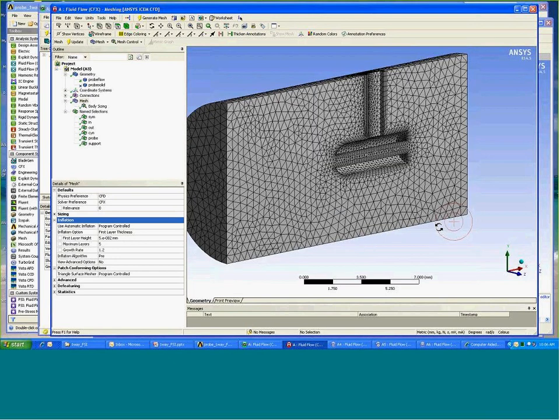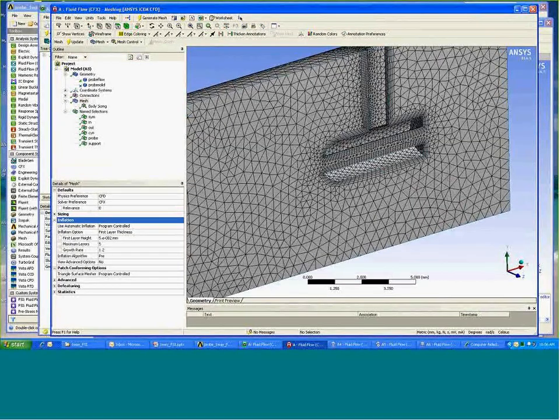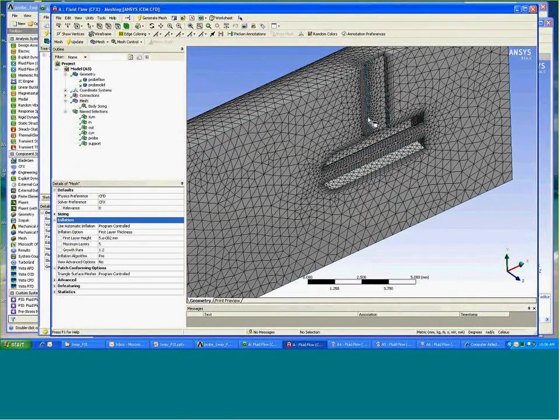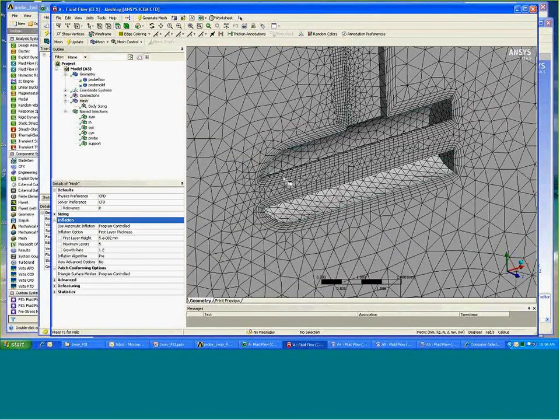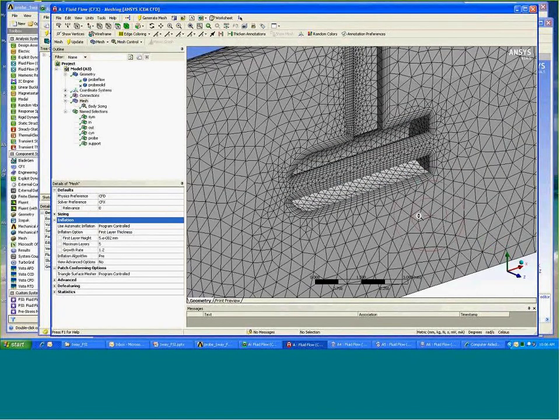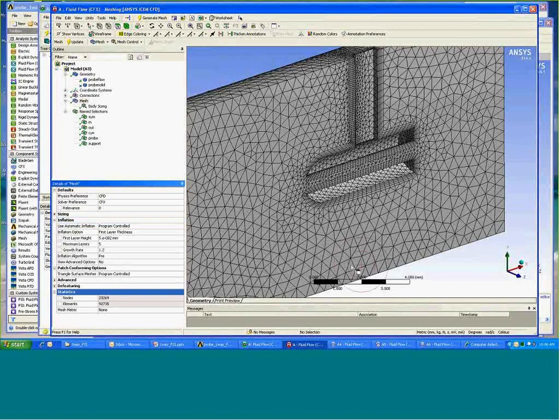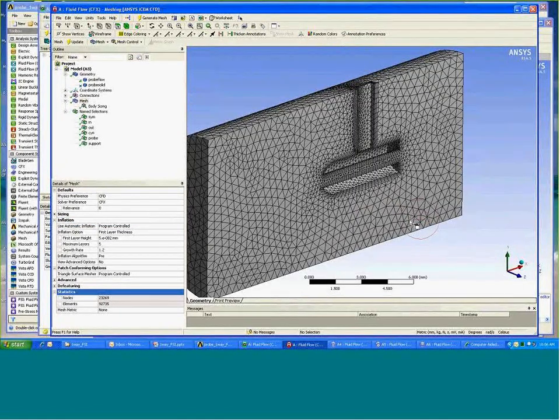I generate the inflation layer on the solid surfaces external to the probe and in the internal flow passages. So with this very simple setting, I have a total of roughly 92,000 elements in this configuration. And in addition to the mesh elements, I created a few boundary surfaces to which I will assign boundary conditions in the CFD analysis.